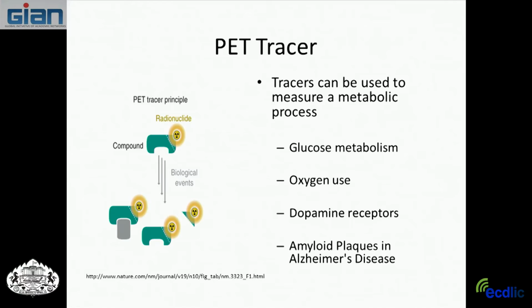Again, here's the idea of these PET tracers. So you label some kind of compound with a radionucleotide. These go into the body, they go through their biological event. For example, FDG is a tracer that mimics the effects of glucose. So when FDG is metabolized, this tracer is released and goes off and does its annihilation with the electron and produces a signal.